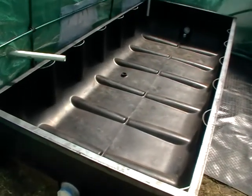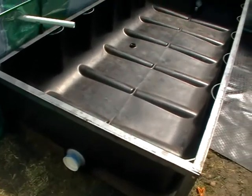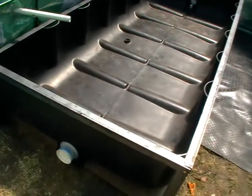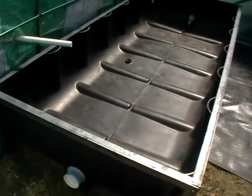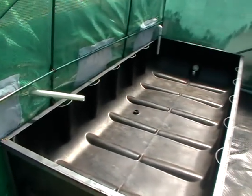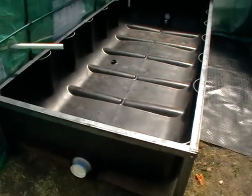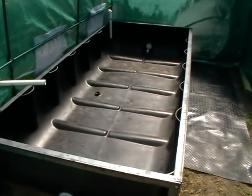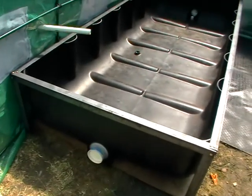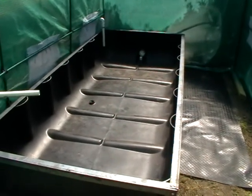So this system is basically only just been tinkered with now — it's not 100% finished as you can see. Pipes need cutting, things like that. But this is just the test system, the Aquacrop test system. We've tried a few other systems but nothing seemed to make sense to be able to go commercial and stagger these together. After mucking around a bit, having them custom made was just the way to go — to get exactly how I want it, depths and strength and all that kind of thing.